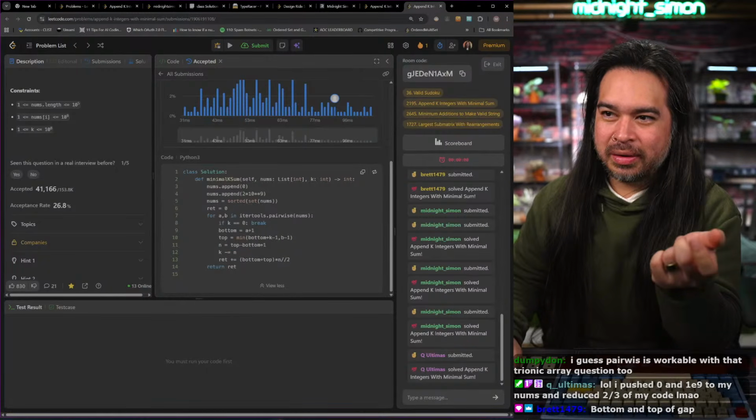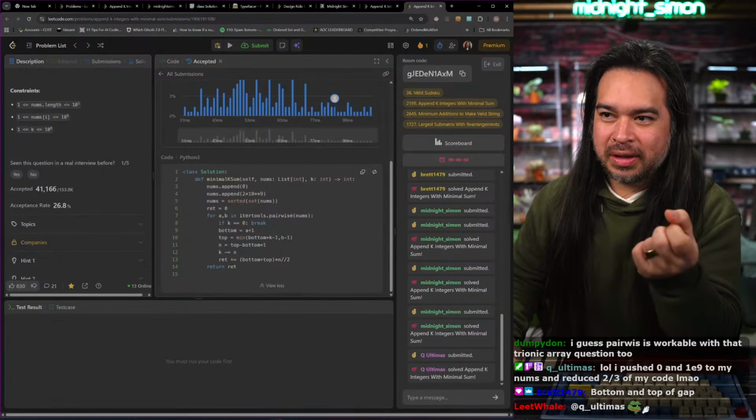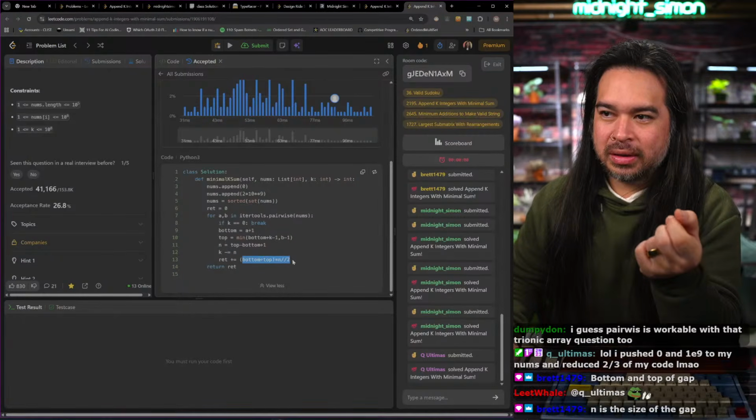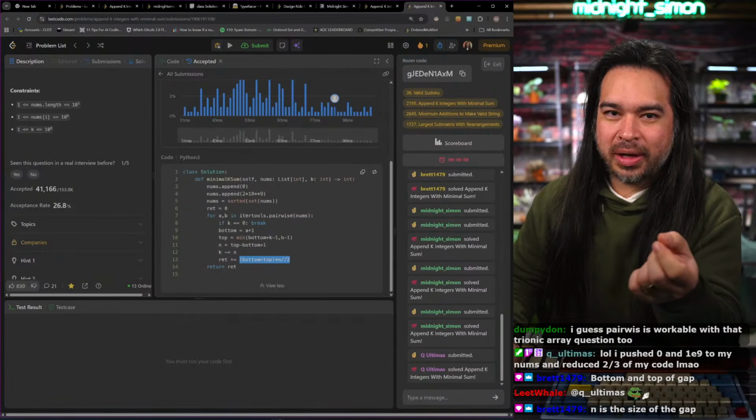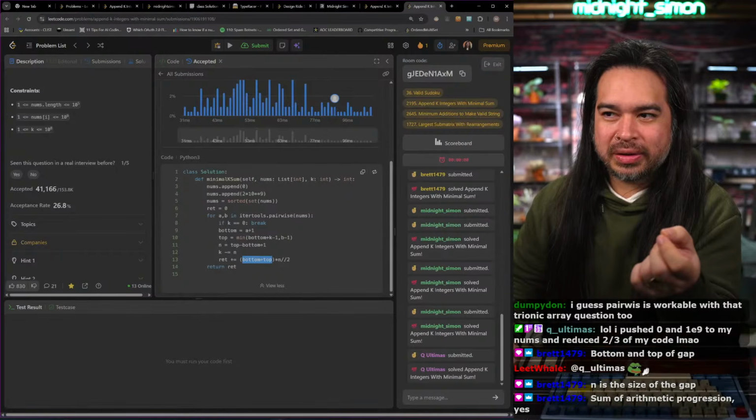N is the number. That's how many elements, the count. Subtract the count from it, and then it's just. So this formula is like doing some type of math to simplify the other thing I did, right? Or what? What is this?